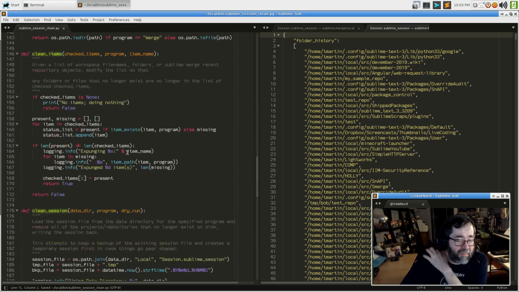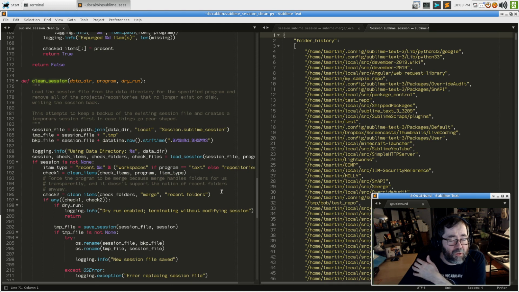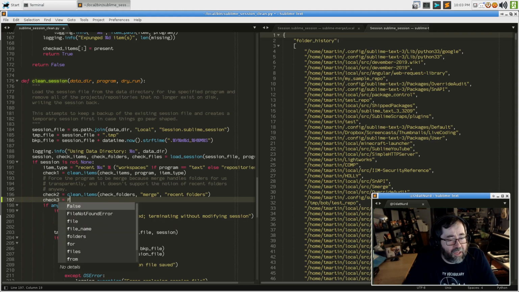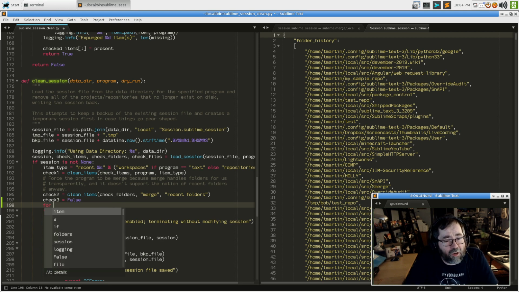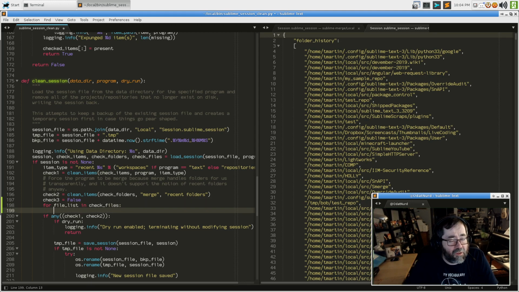And then I think what we can do is say check 3 equals false, and then for file list in check files, if clean items, and the thing we're going to clean is the file list with the program as we have it.